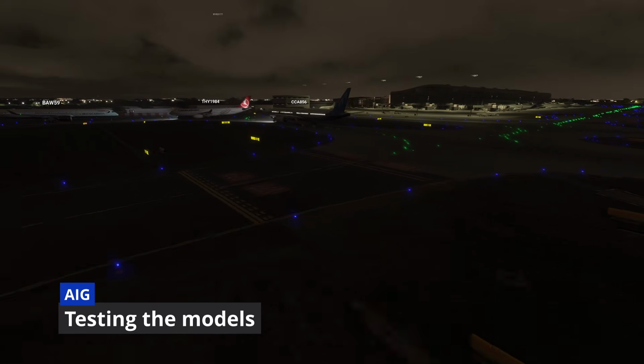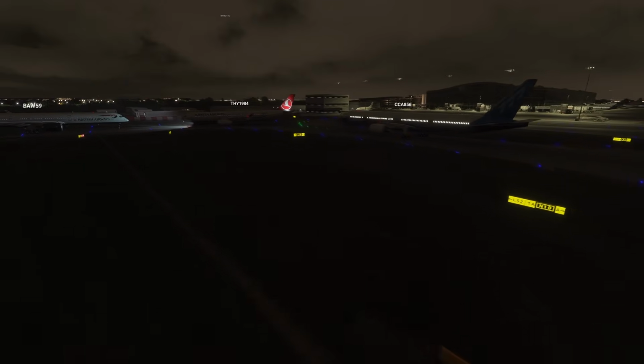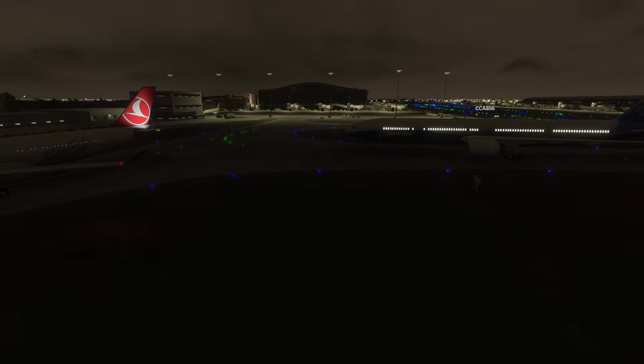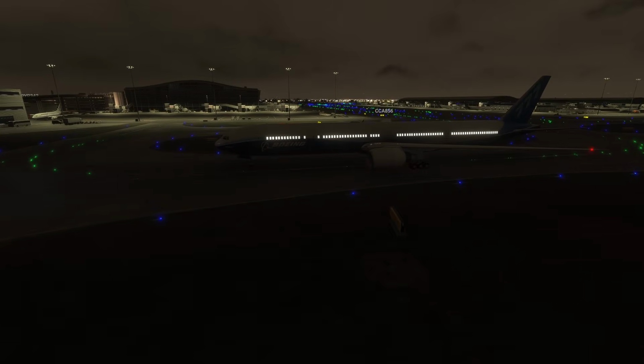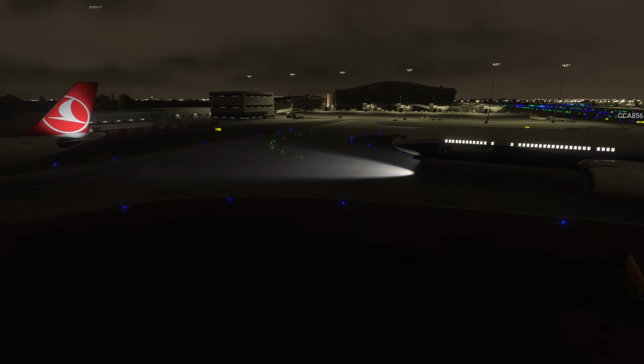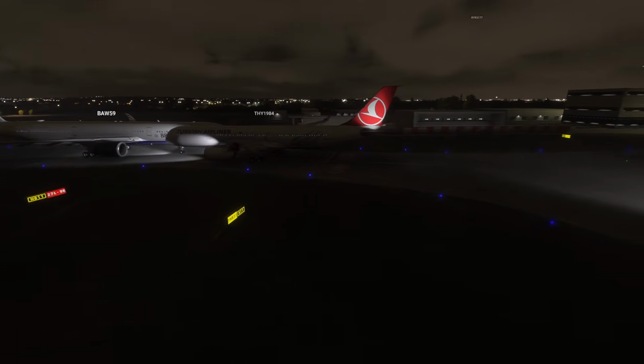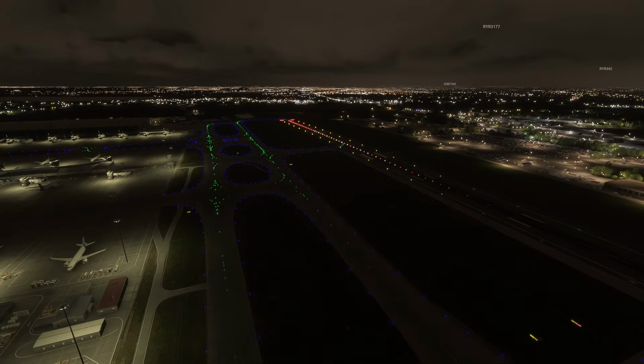And this is the same test, but then using the AIG liveries. And you can see a few things. One of them is, I would say, the lights, which are, not sure if they're on the correct spot, but you can see that blinks on the top of the aircraft. It's something different compared to the ones from, in this case, FSLTL. Also, you can see that in this case the Boeing 777 is using the house livery, so it doesn't match a normal aircraft, which I think in FSLTL was available. This is an impression of what you will get when you are using AIG. So now let's look in a different airport, different time of the day, on how it looks like with both combined.